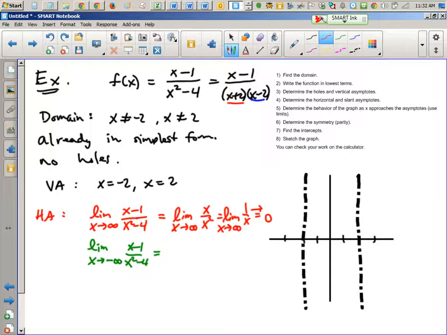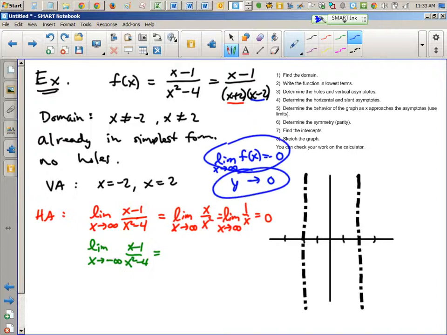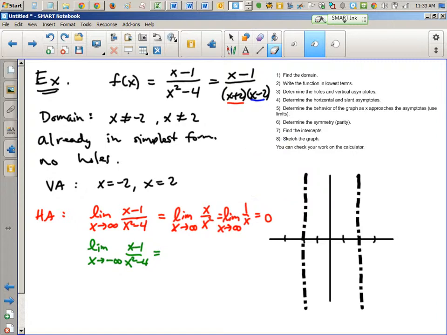Don't draw an arrow going to 0. Write equals 0, because the limit equals 0 means y arrow 0. Okay, so I'll say it again. The limit as x goes to infinity of f of x equals 0 means y arrow 0. These mean the same thing. But you don't want to use arrows and limits in the same work. So notice everything's equal signs. Okay, good. And now let's go down and do the green calculation.